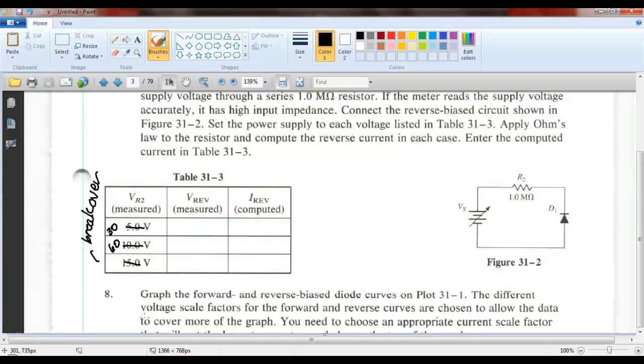So is it going to break over at 75 volts? Probably not. It's always got a safety margin built into it. But it'll probably be right around 100 volts. So what we're going to do is we're going to look across this resistor and we'll watch it change. It's going to change real slowly because what you're doing is you're looking at leakage current. Right? You understand that? And the voltage, so we calculate our reverse current or our leakage current by using V over R. So I'm going to go to 30 volts. We're going to measure the voltage drop across the diode. Then we're going to measure the voltage drop.